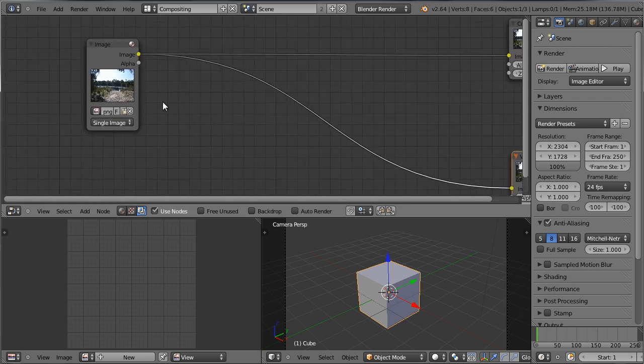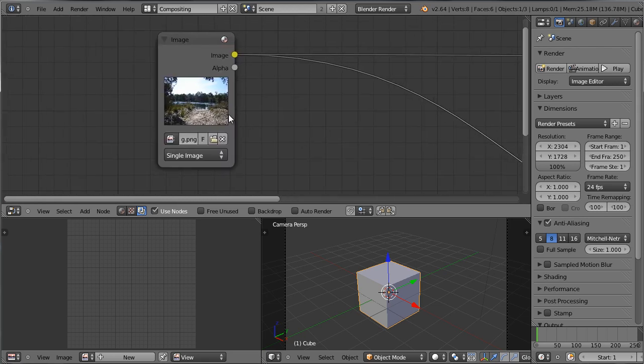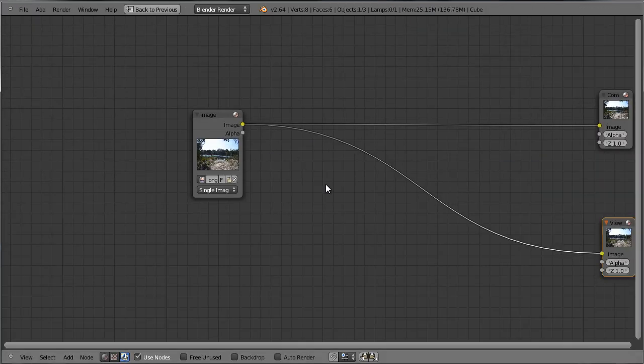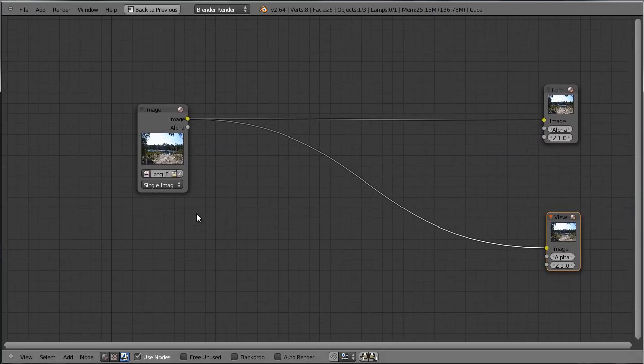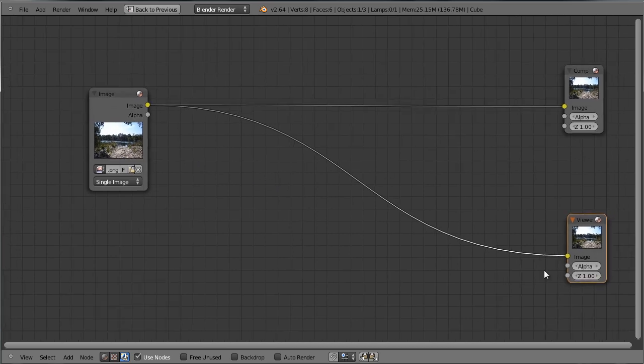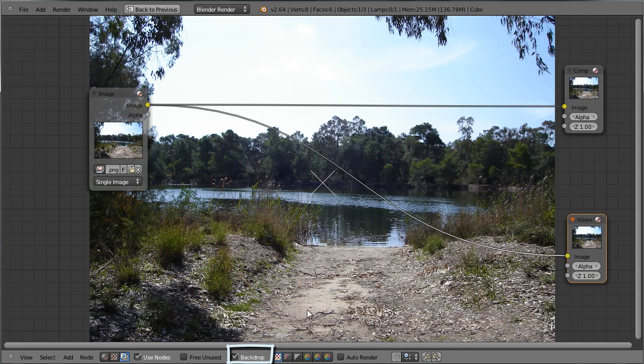But what we're going to do now is apply a sharpening filter to this image. As you can see, if I maximize the node editor, I have deleted the default render layer and I have replaced it with this image input node here, and I have connected this to the viewer and to the composite node. If you want, you can go down here and enable the backdrop option. So you have this backdrop here, very useful.